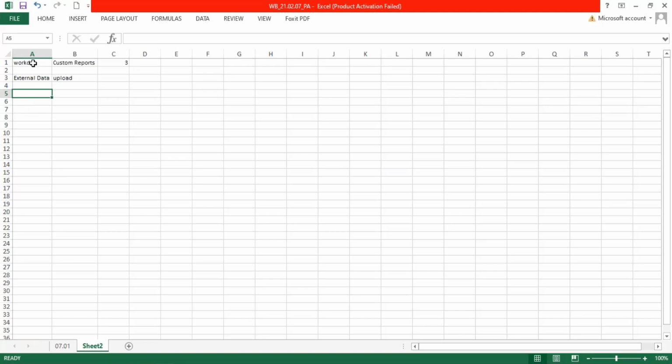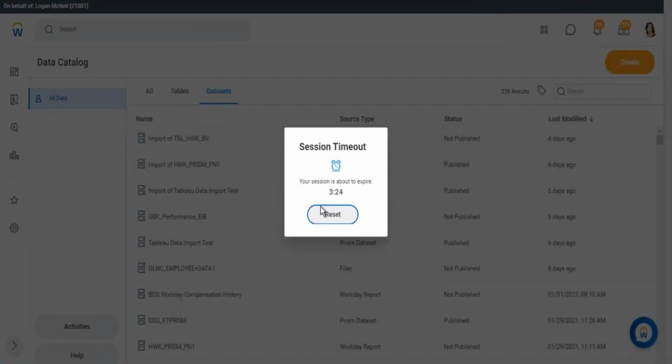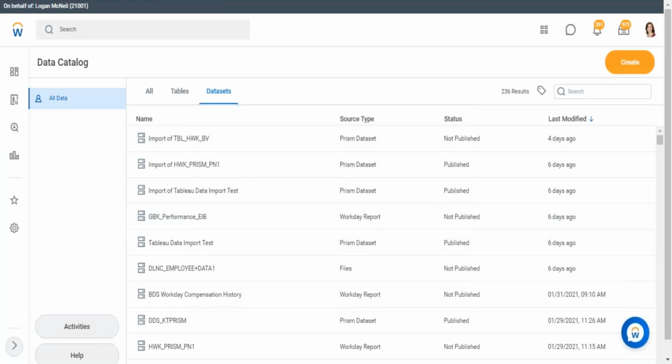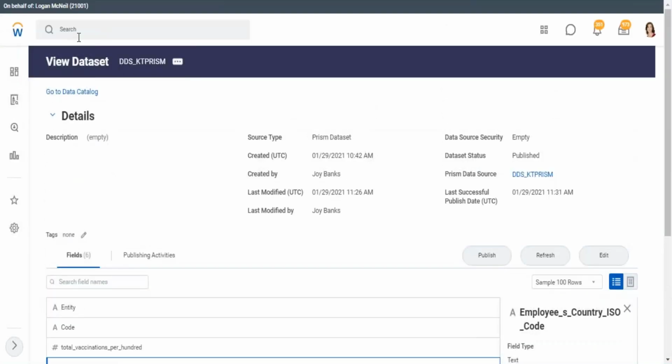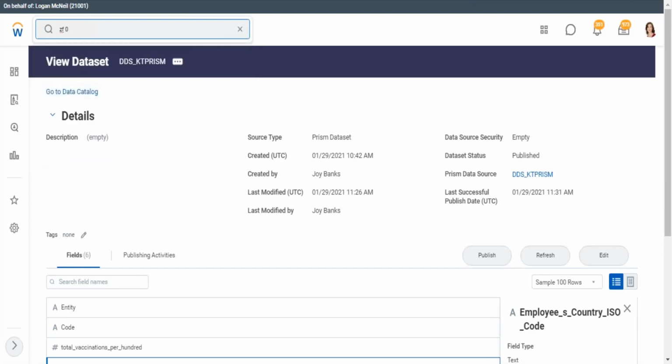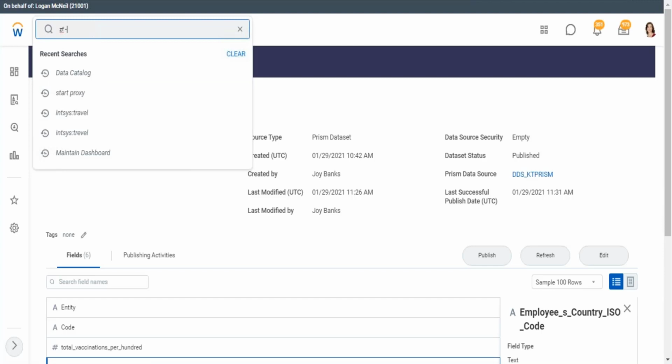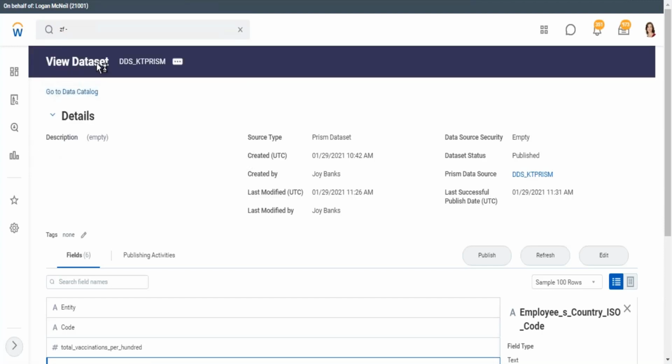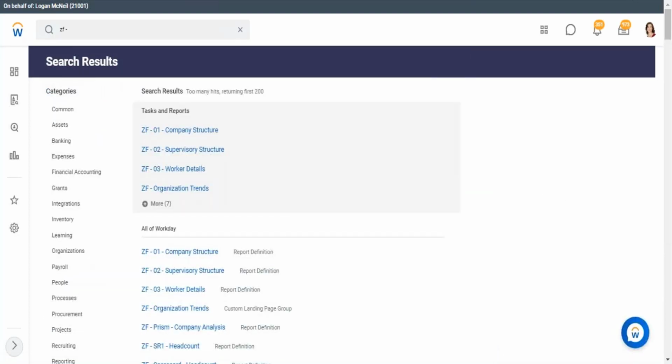Okay. All right. Now, what are the three different sets of data that I'm reading? To begin with, I have created three custom reports.